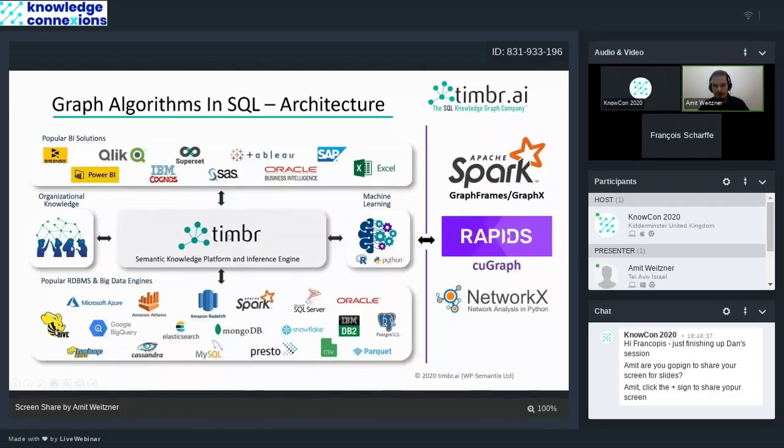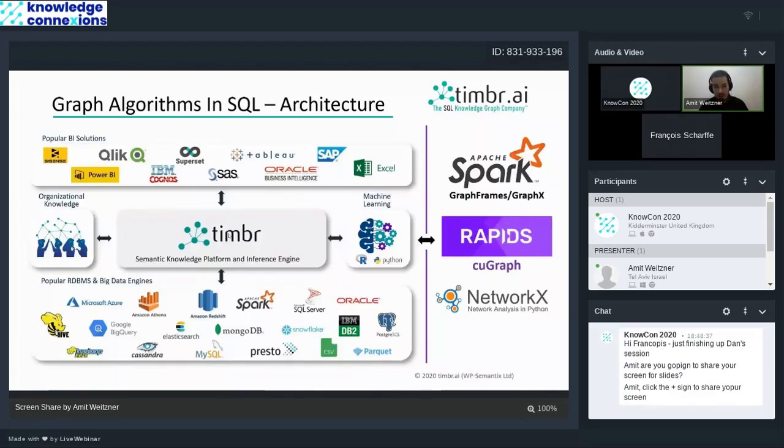But the biggest benefit in our approach is that now, with any BI tool, you can expose the data enrichment and all the insights you got from the graph algorithm directly to the business side. So you don't even have to know SQL. If I run a graph algorithm, the output, the enrichment, and the insights generated can be exposed to the whole enterprise using the standard BI tool that you already have.